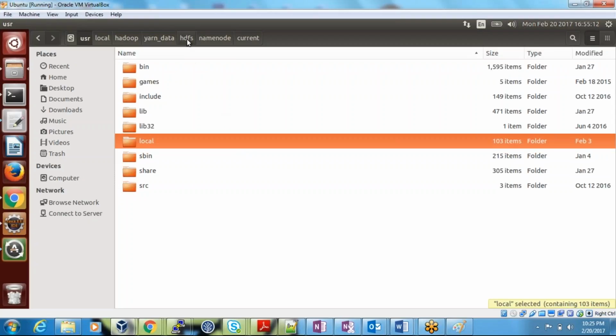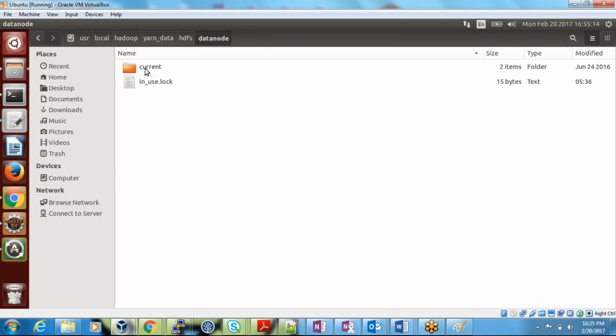For the rest of the space, look at the data node here. This is a part of your hard disk only. It may occupy 900 GB of data, or it may occupy 800 GB. In real-time clusters we specify how much data this data node can occupy. You can specify that. Otherwise, if you didn't specify, there is a possibility your data node can occupy the whole space except whatever the non-DFS occupies, and your Hadoop file system can accept the rest of the space of the hard disk.